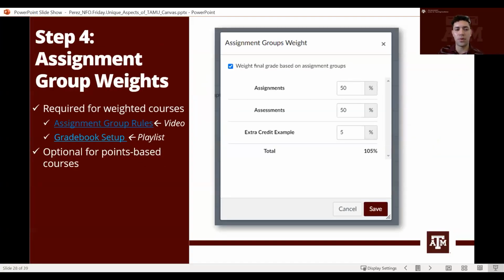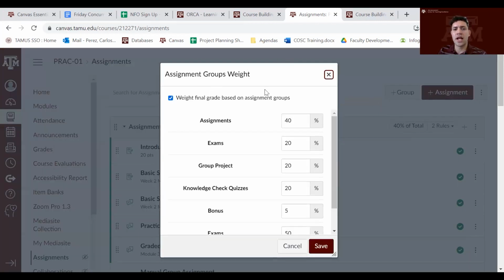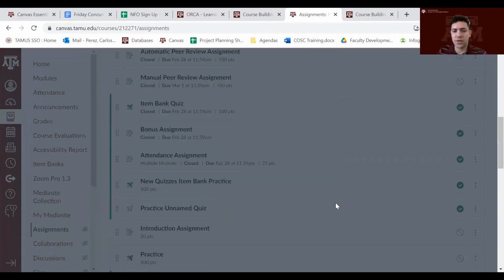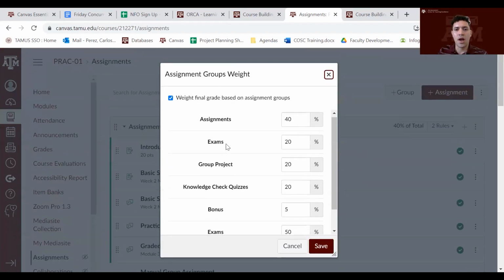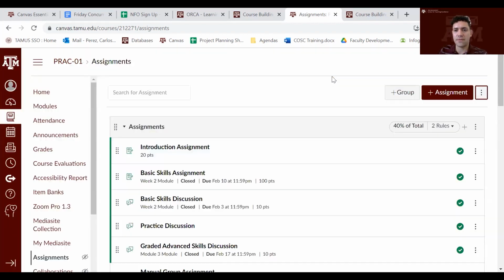Next, we're going to move on to step 4. You are going to create different grading groups. Once you are done creating those grading groups, make sure that all your grading groups add up to the 100%. So let me show you how you can check those percentages. Once you're done setting up your grade groups, you click on the 3 little dots, assignments, group weights, and you can see how each one has been broken down. On this one, it has 155. That is very inaccurate, but your grade book should match to 100, or if you have a bonus, 105.